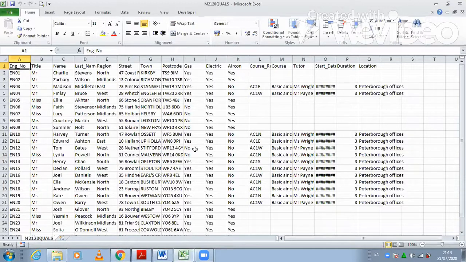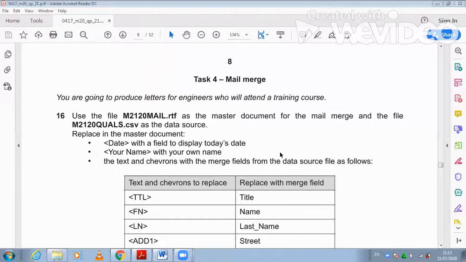So no need to type the name and the details, like engineer number, and then we have title, first name, last name, region, street, town. So no need to type these things for each and every person. We just need to connect this source file to our letter file. So I'm just going to close this one and start with my main task.